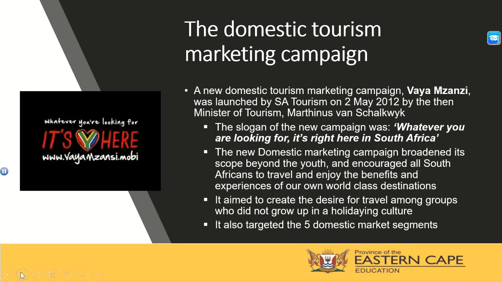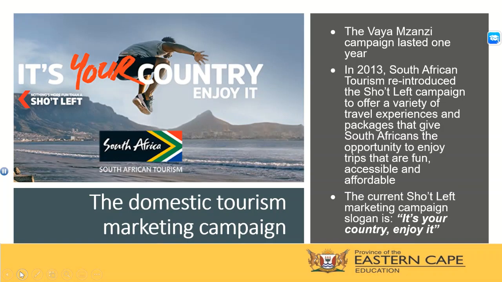It also targeted the 5 domestic market segments, as we have just covered in the first section of today's lesson. Unfortunately, the Vaya Mzansi campaign only lasted 1 year. It wasn't really something that instilled great confidence in the potential travelers of South Africa, and so it wasn't very successful, and that is why it only lasted for 1 year.